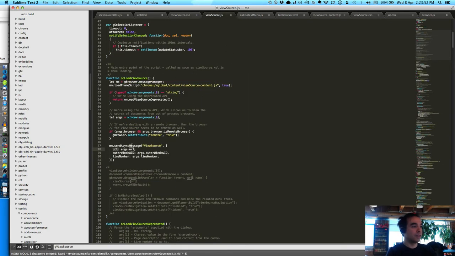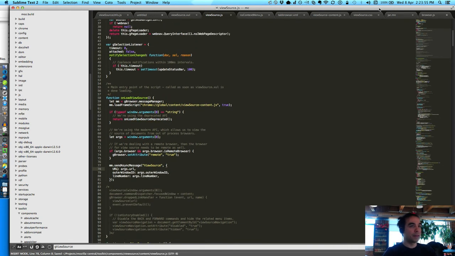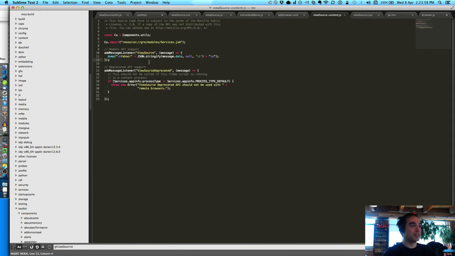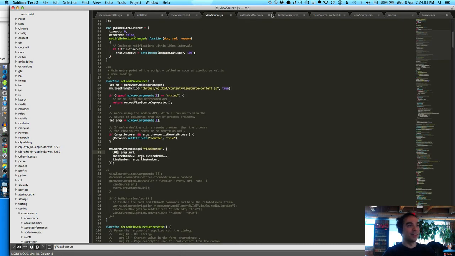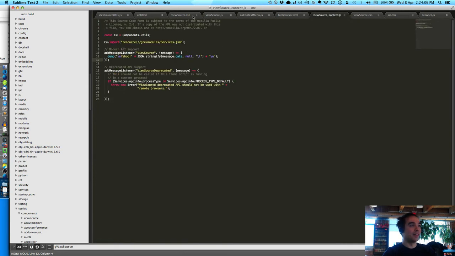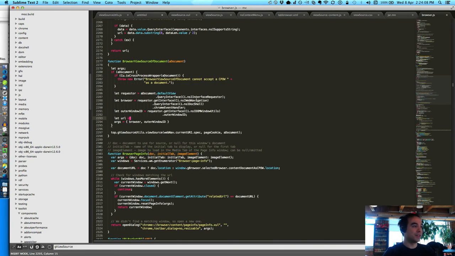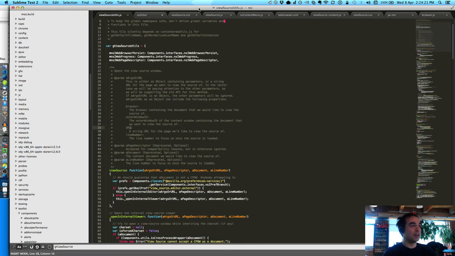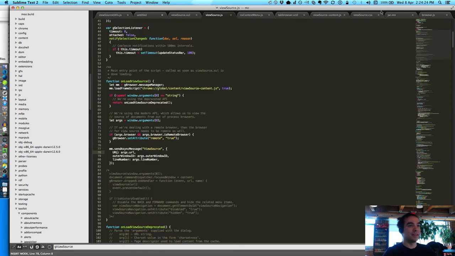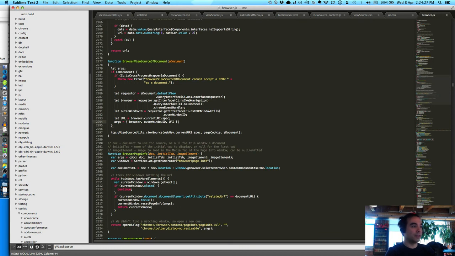It's still early enough that I can sort of bike shed with myself on a bunch of things, like whether or not URL should be uppercased. Okay, and then what else? In browser here, we set URL equal to browser.currentURI.spec. Okay, and what else do we need to pass? We don't have a line number, so we just passed the document, so we don't have a line number.